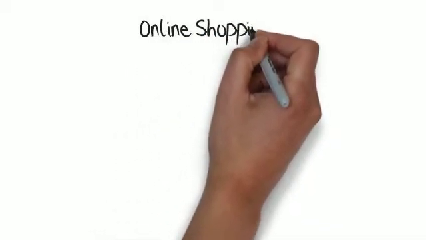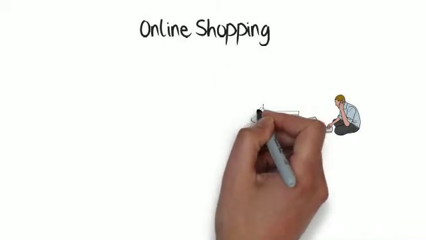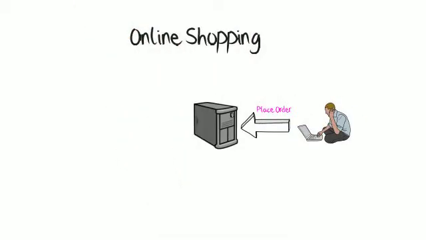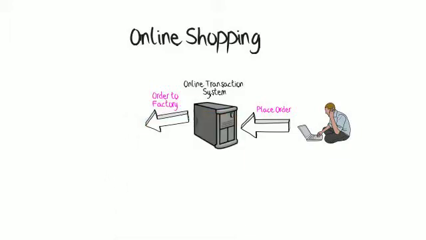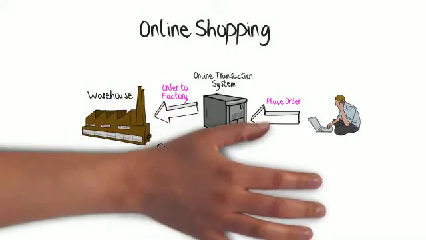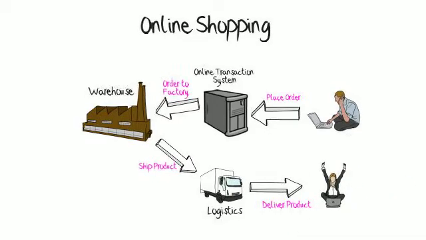We know our typical online shopping process. We all shop, and how does the shopping process work? So we place an order on an online transaction system. This system in turn looks into the product at the various warehouses, and once it identifies, it places an order on the warehouse. The warehouse identifies the product, packs the product, and it ships the product. So once the shipping is done, the delivery system picks up the shipped product and delivers it to the customer. This is at a very high level about the entire process.